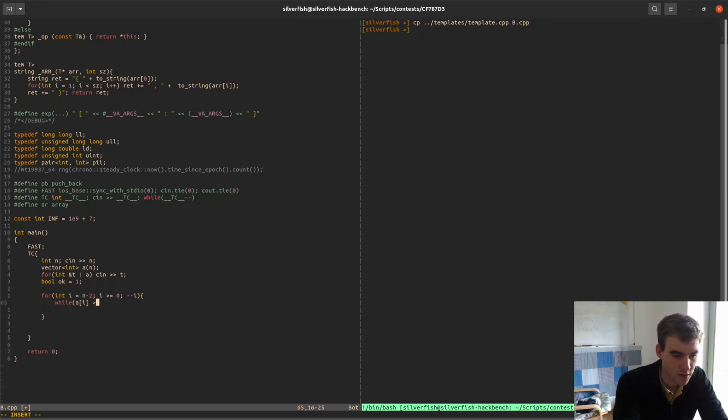While A_i is bigger than or equal to A_i plus 1, A_i divided by 2. If A_i equals A_i plus 1, then OK equals 0.